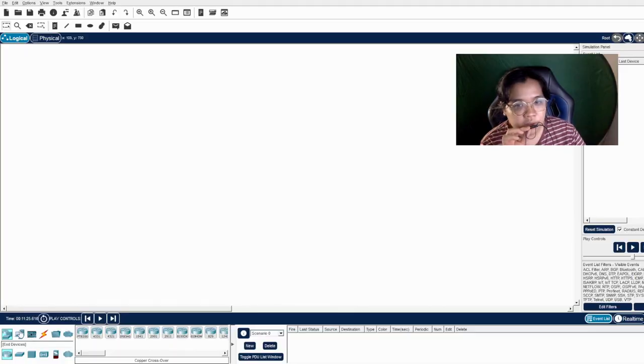So let's answer some questions from the course project. So the first one is, what are the other available router models on the simulation software aside from the generic router? Give at least 3 examples. So to identify the other available router models, we're going to click Network Devices here. And then underneath, we're going to click Routers.